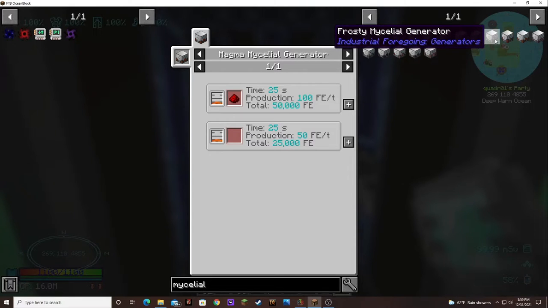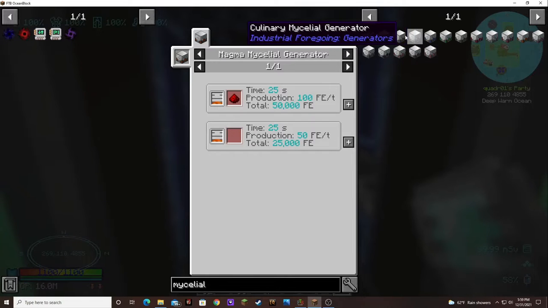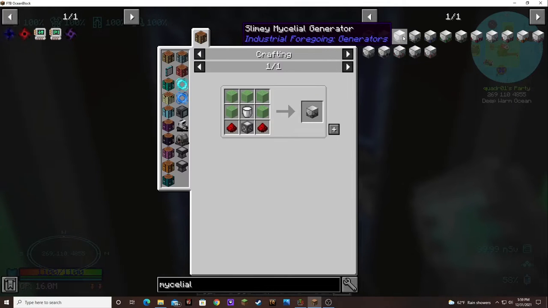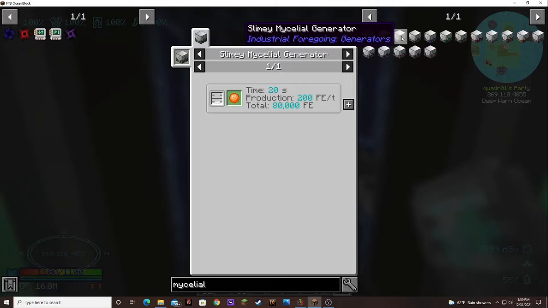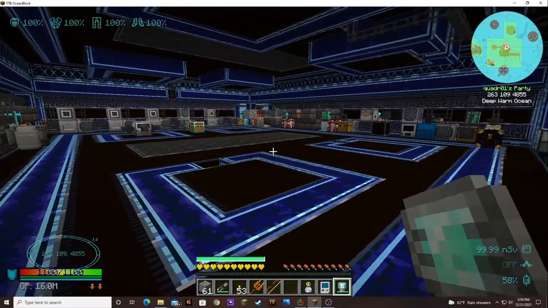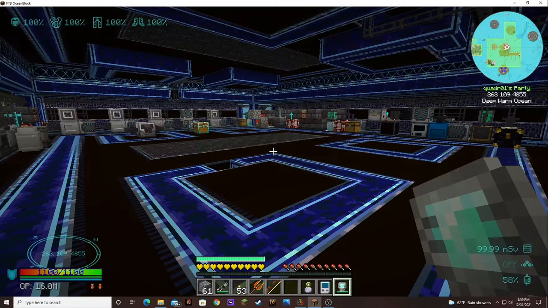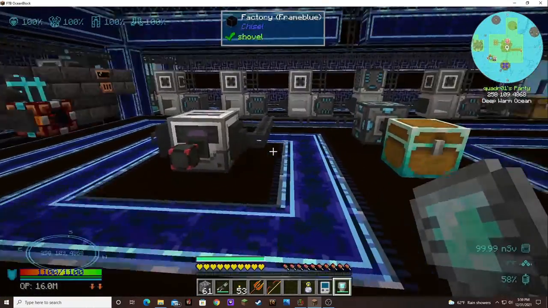Magma, halitosis, frosty, explosive, ender, disenchantment, potion, culinary, slimy. That one tells you that it does need milk, and I had the exporter for the milk to only work with redstone. That's why the milk wasn't going in. So, oopsie.